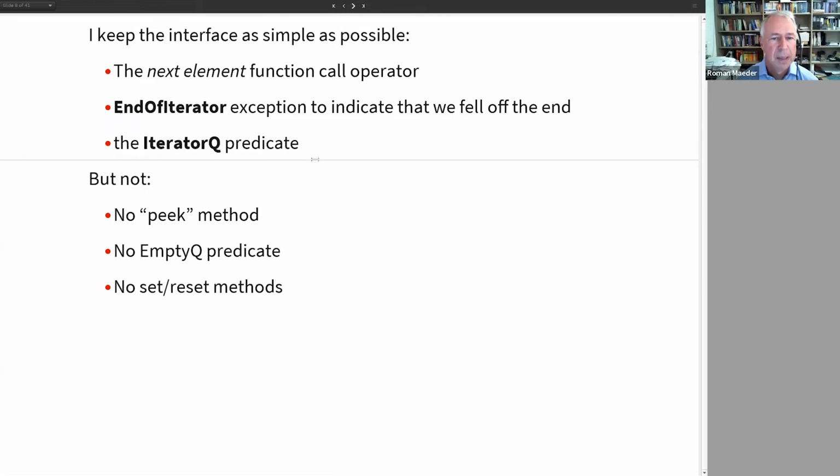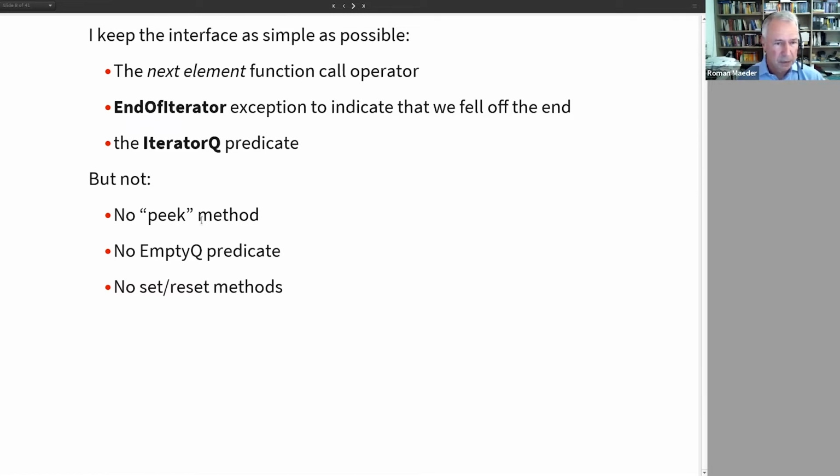So I've decided that this iterator interface will require a specific exception to be thrown when the iterator runs out of values. Later on, you will see that I will actually intercept this exception, so if you use it interactively, you will not see that ugly uncaught exception.